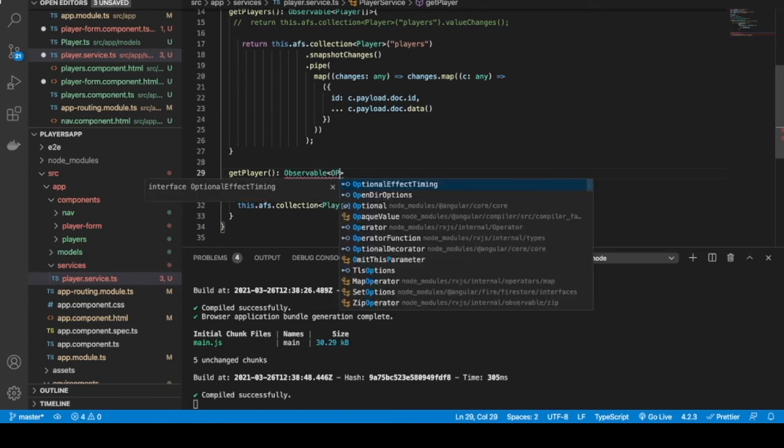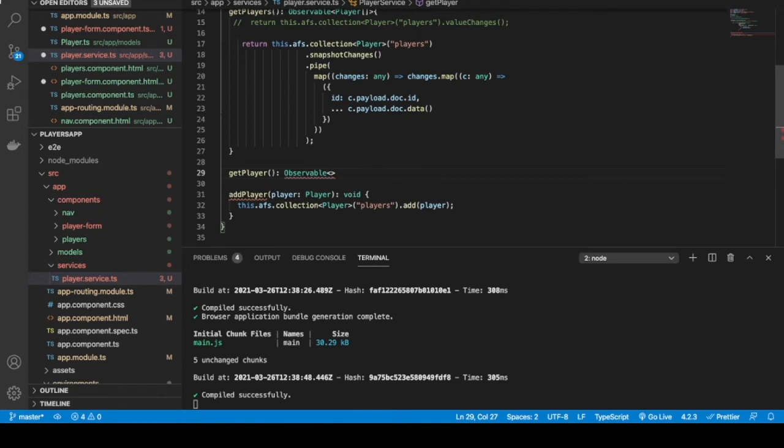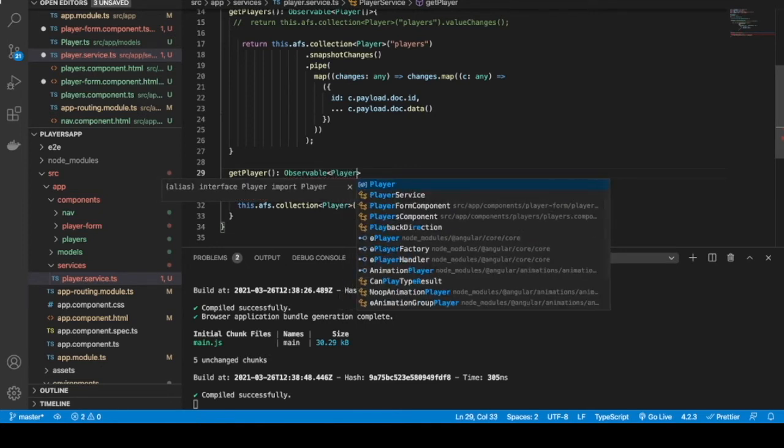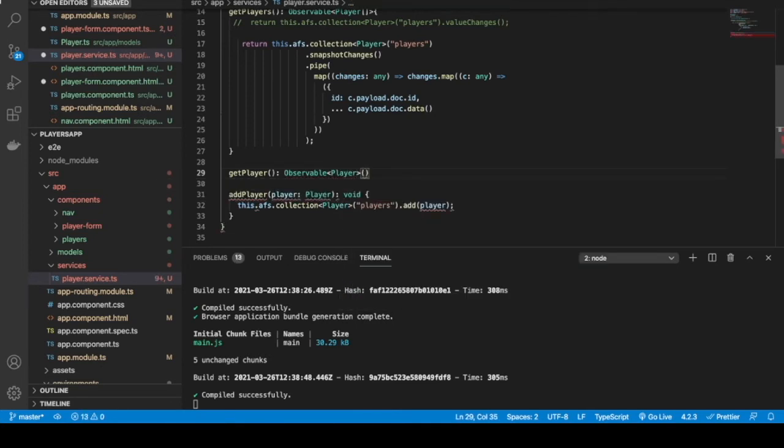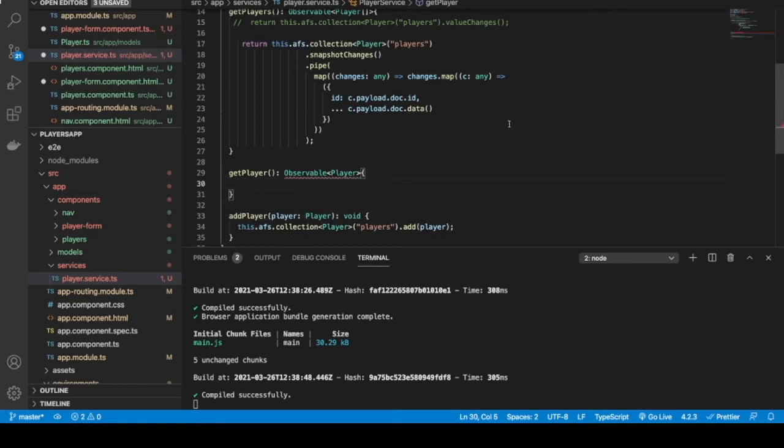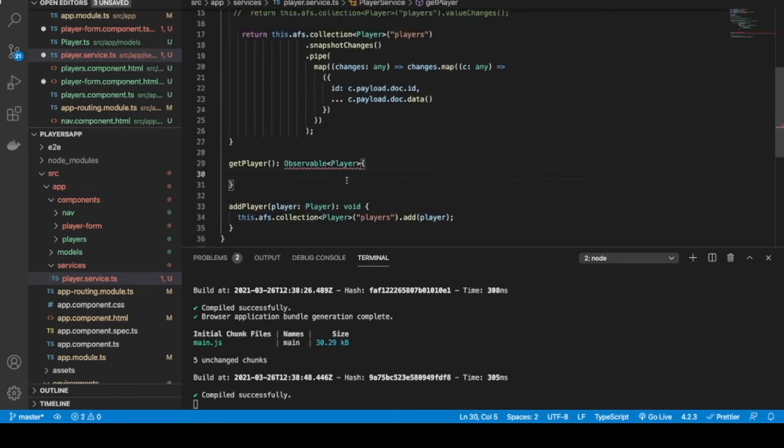This time it's going to return a single player, just a single player, and we want to pass in, not to our observable, sorry. So getPlayer, and this is going to get the single player.